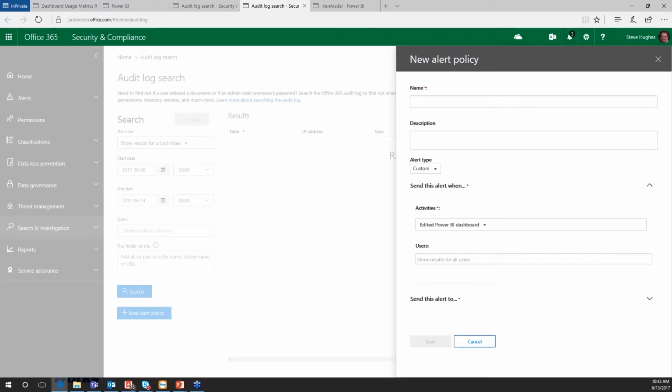You'll notice it's missing the filter operation here. So if I want to know when a specific dashboard is edited, I will have to work through all the alerts. Like I said, it still treats it at a very high level from an Office 365 standpoint. It's not quite at the granularity we would need for some of the other alerts we'd want, but at least this is a step in the right direction, and we're trying to get more auditing capability within the tool set.